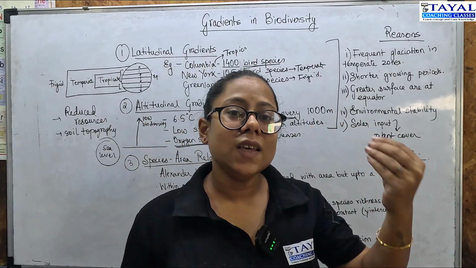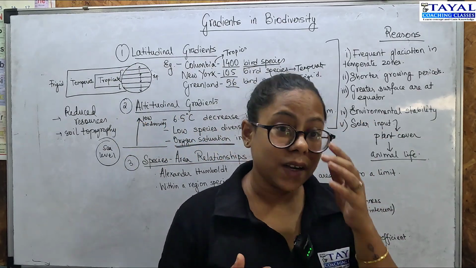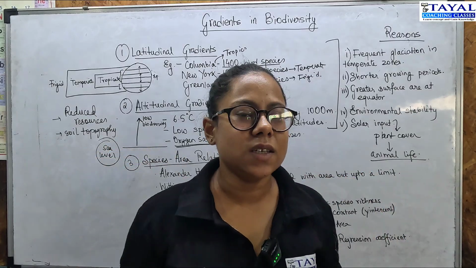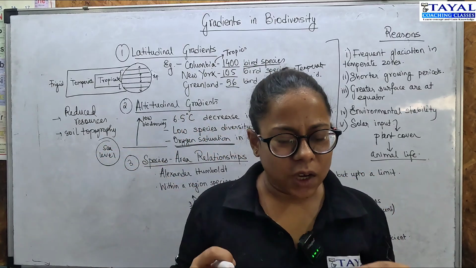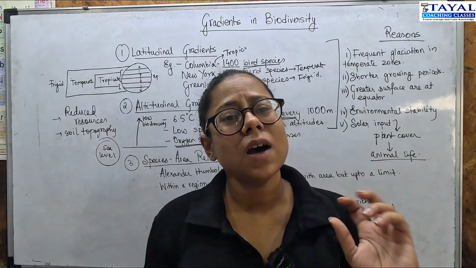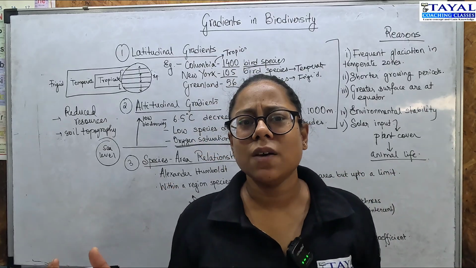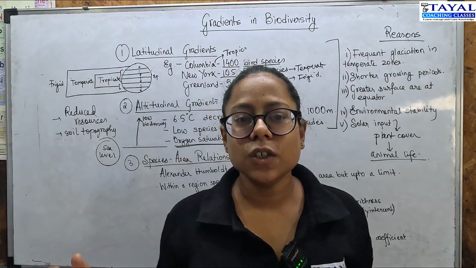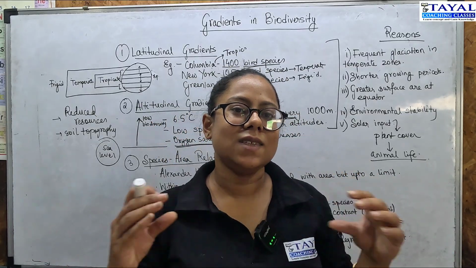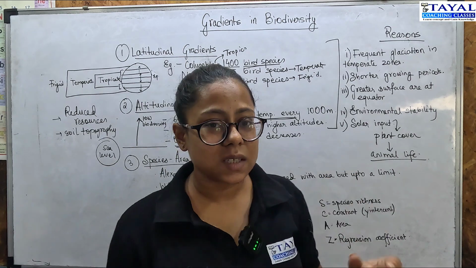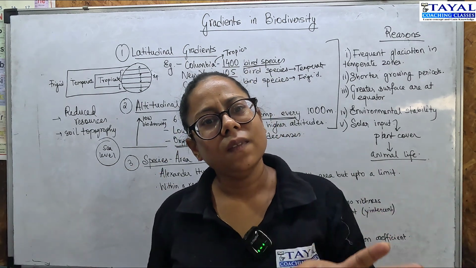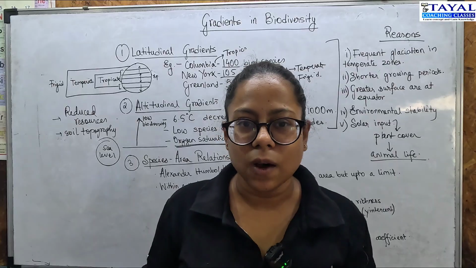Also, over the history of the earth, we have seen that temperate zones are most often the most affected by glaciations. Equatorial tropical regions are affected, but to a much, much lower scale. You never really see tropics getting covered in snow. So whenever those glaciations happened in the temperate zones, there have been mass extinctions of animals, and therefore the species richness has gone down, right?